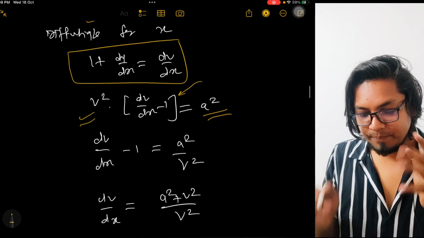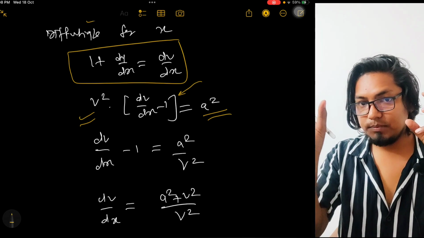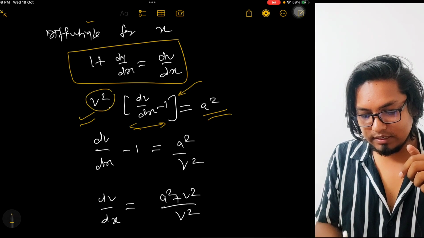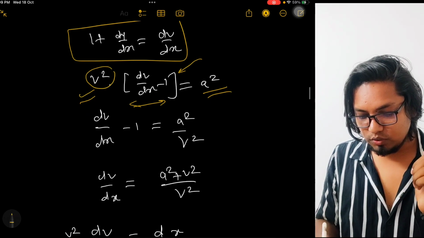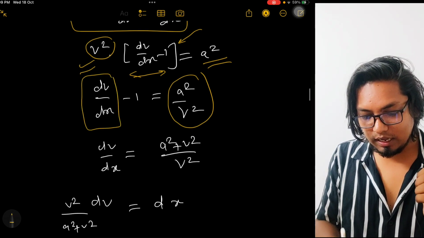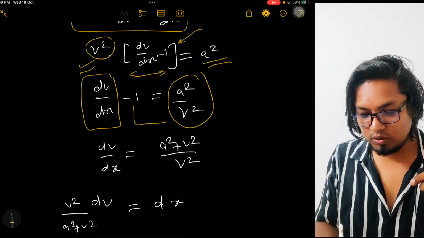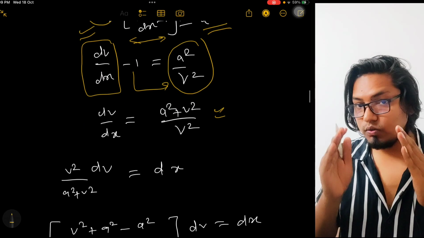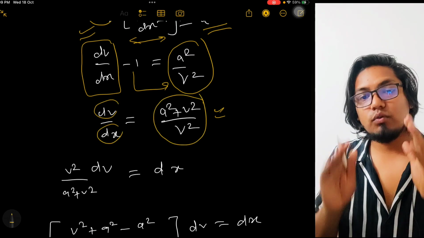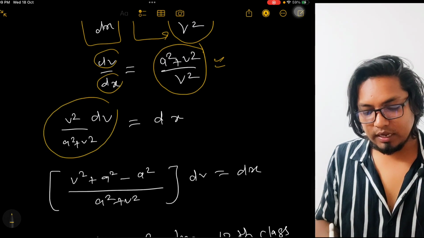Okay, now next. Now see here, you need to split dv separately and dx separately, right? So I need this bracket to be free. So for that case I send this v square to the right side. So a square by v square is there on the right side. Now this dv by dx, again I need this to be free so that I can split dv separately and dx separately. So this one also you send to the right side, so we'll be having this format. Now you can see dv and dx I can separate, and fortunately on the right side we have only v term. So all the v term and dv I will collect on the left side like this, and dx is here.